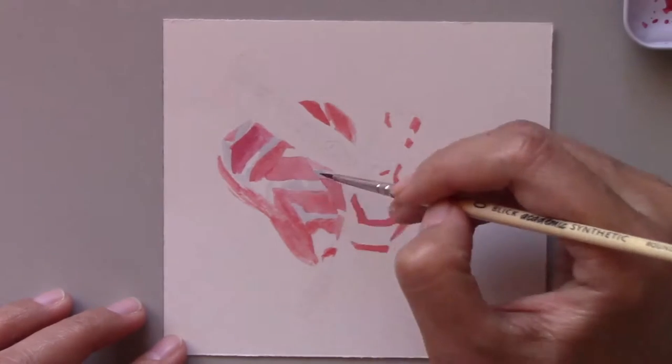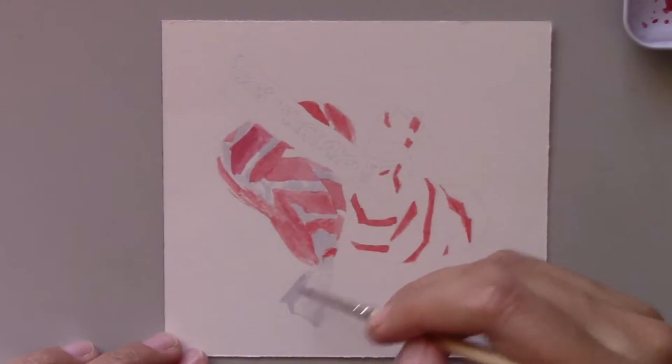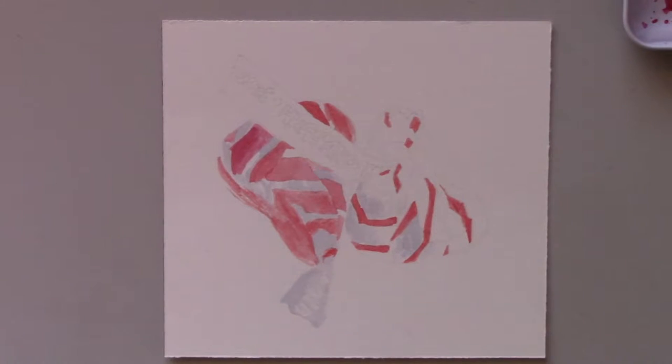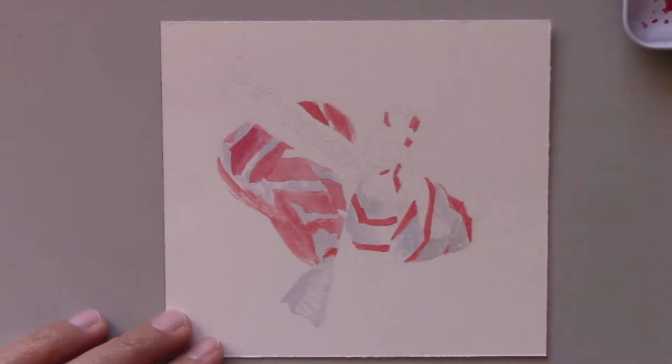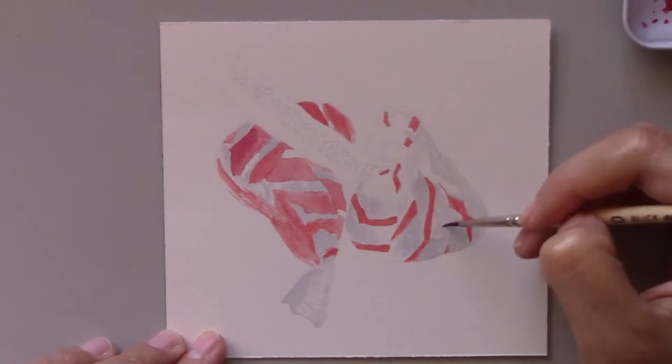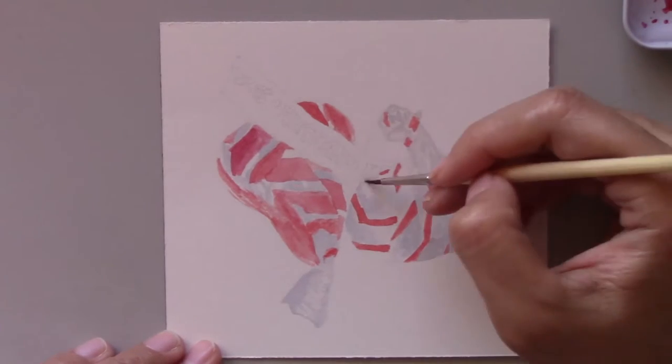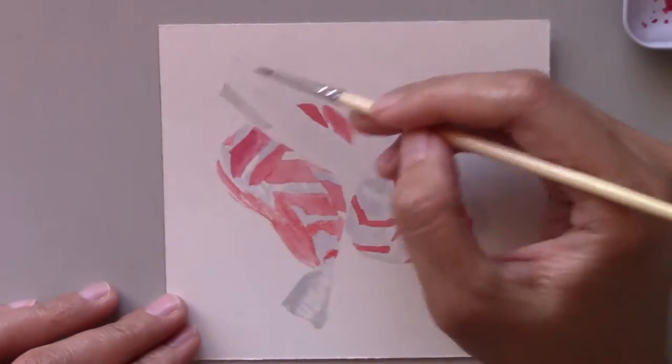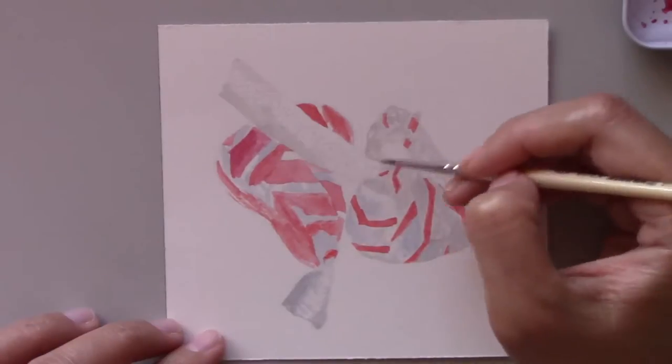Honestly, I wasn't sure how to paint this at first. There's so much going on in these wrappers. As you can see, these chocolates have stripes on the wrappers, one with silver stripes and the other with red stripes. Also, we can't forget the wordings on the wrappers, hugs and kisses.